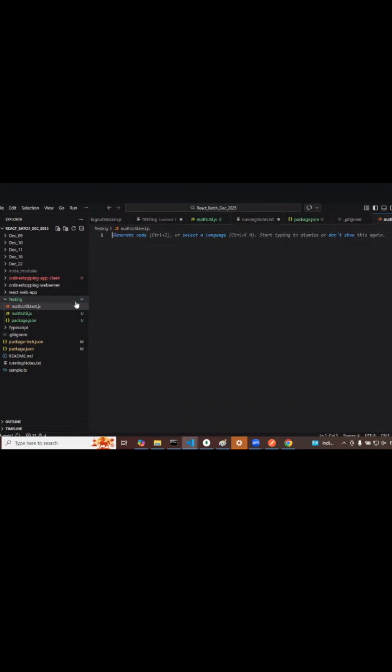Any file which has .test in its name, with an extension of either .ts, .js, JSX or TSX, it could be anything. But if it has the same file name with .test, it will automatically run the test cases against this mathutil.js. It will find it automatically. You can't have a different file name. You can't say this guy is mathutil and I'll say abc.test. It will look for the abc.js file as a source code.